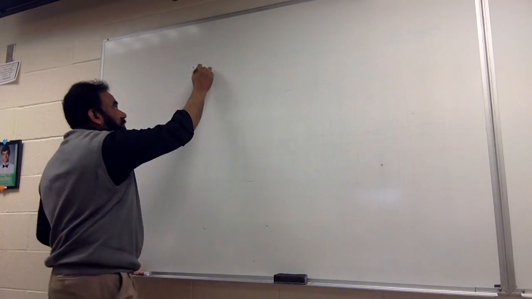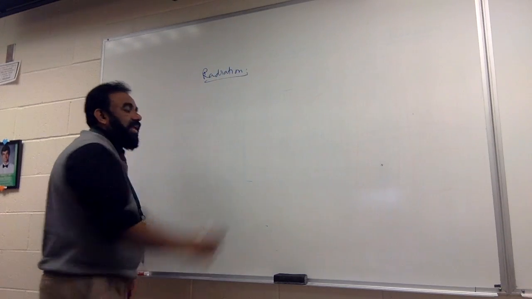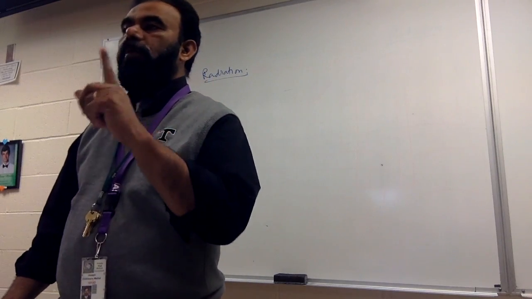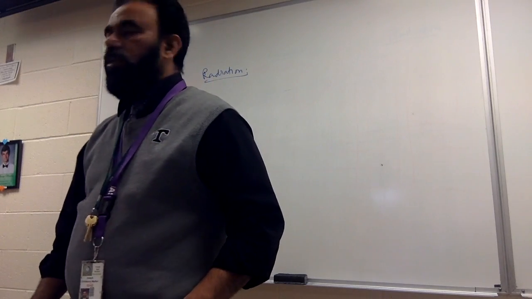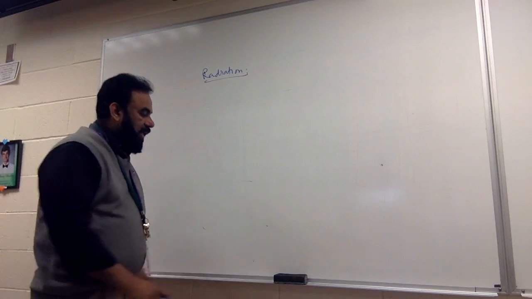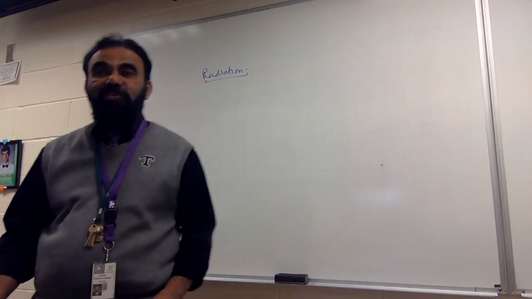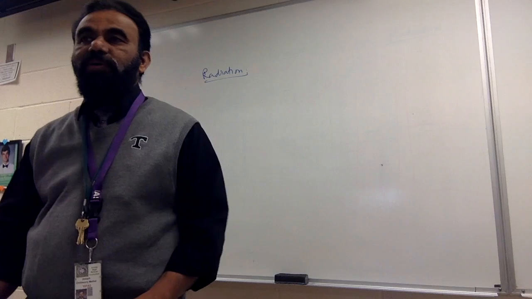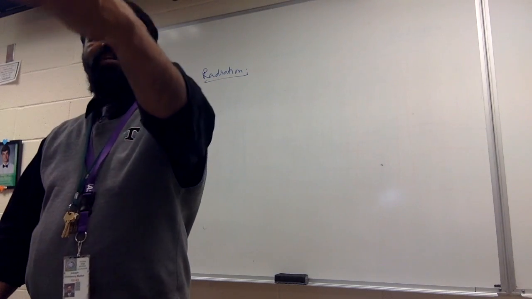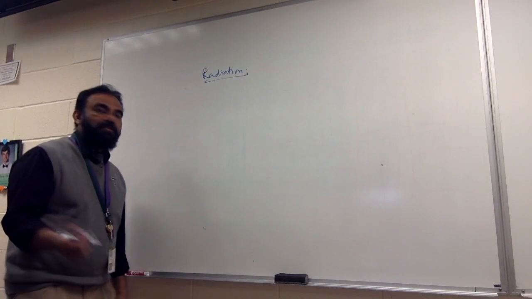Now, what is radiation? Radiation is heat coming out from a hot body. Now, what do you consider as a hot body? Anything that is above 0 Kelvin. Anything that is above 0 Kelvin has some activity going on, and that activity is going to be creating what is known as radiation. So energy is going to be radiated out at the speed of light.